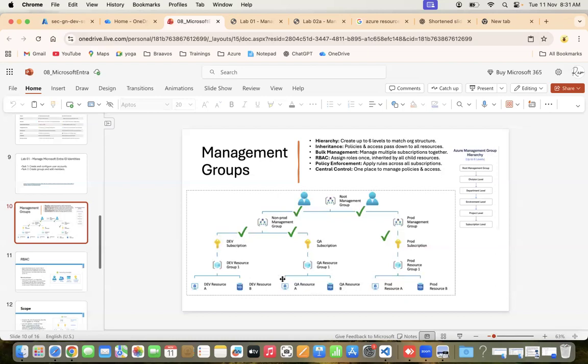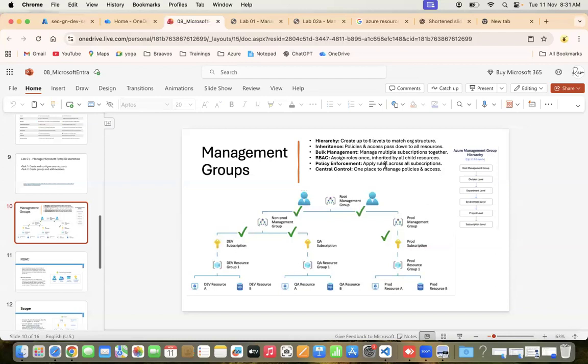One way is that. The second way is to assign it directly to the resource group, which is a little easier. I can also assign it to the dev subscription or QA subscription, which is easier compared to the first two options. But out of all these, the best option is directly assigning it to the management group. So that is easy for us.